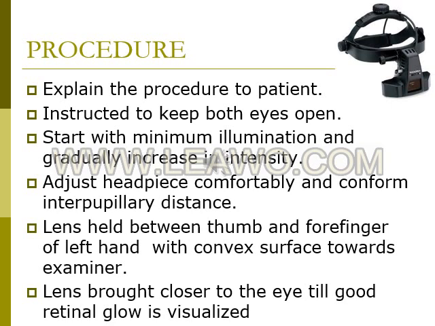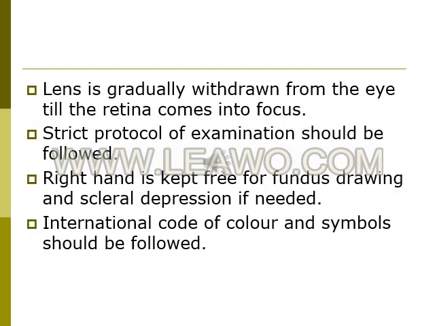First of all, explain the procedure to the patient. He is instructed to keep both eyes open. Start with minimal illumination and gradually increase the intensity. Adjust the headpiece comfortably and confirm your interpupillary distance. The lens is held between the thumb and forefinger of the left hand with the convex surface towards the examiner. The lens is brought closer to the eye till a good retinal glow is visualized, then gradually withdrawn till the retina comes into focus.